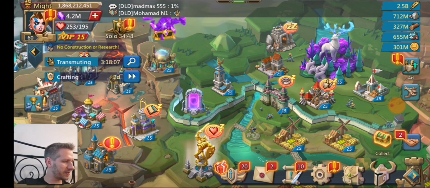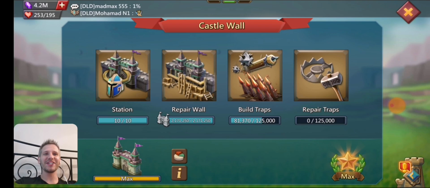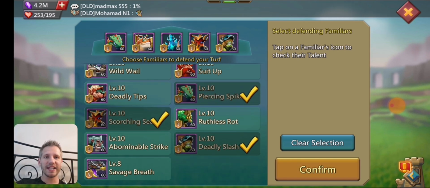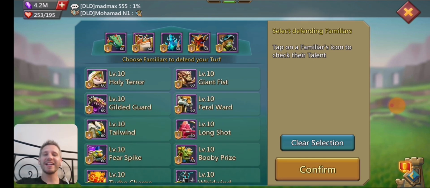What was the last thing I wanted to look at? Heroes and familiars. So one last thing before we finish here, we'll take a look at his wall. Obviously has a bunch of army attack heroes, but I just wanted to take a look at the familiars he currently has. So he has the level 10 Holy Terror, so the Pack 5 ones he has maxed are Holy Terror and Giant Fist. He also has a level 8 Savage Breath. He is working on his Pack 5 familiars still. That's the one thing he is a little bit lacking on this account, is just some Pack 5 familiars. Does have some, but could obviously use double Pack 5 familiars because you'll hit better.